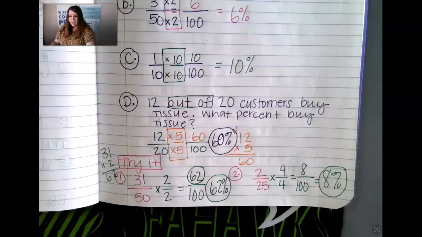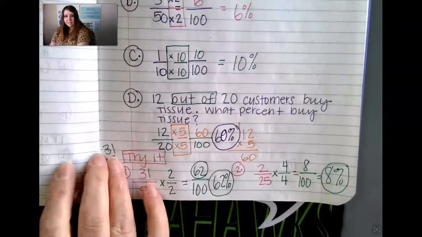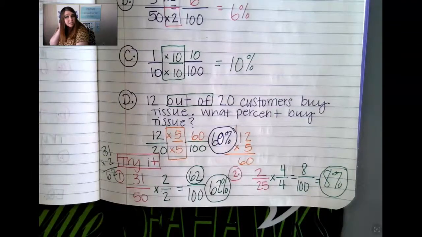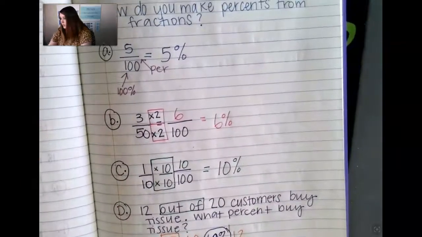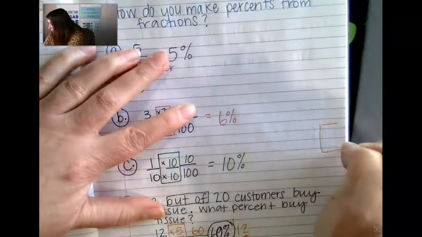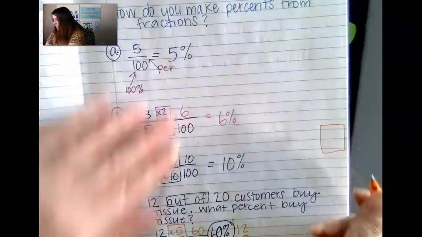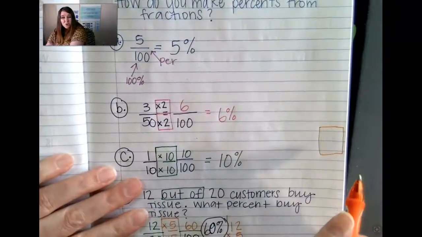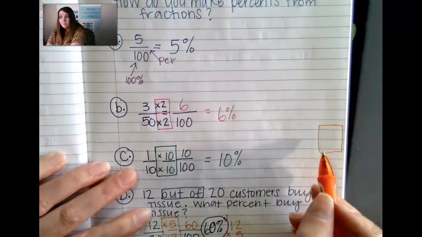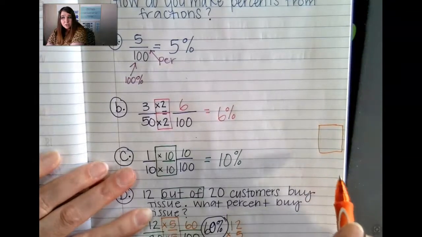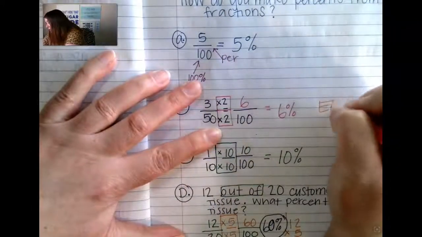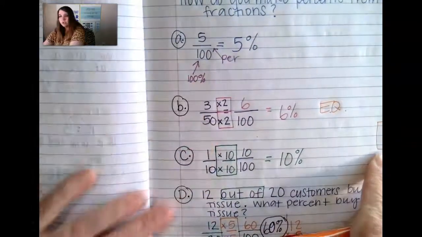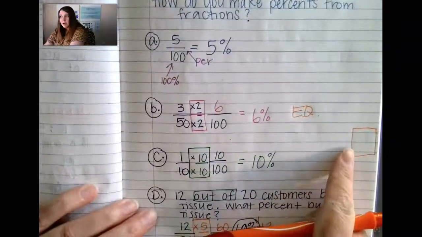Okay, 6th graders, how did you do in today's lesson? Can you create fractions out of 100 and then turn it into a percentage? If so, go ahead and put a 3 in the box. If you need more practice with this, please put a 2. If you still have no idea what's happening, then you need to come back to the Google Meet and make sure that you are asking me for help. Okay, so answer your essential question and then put your rating into the box here.